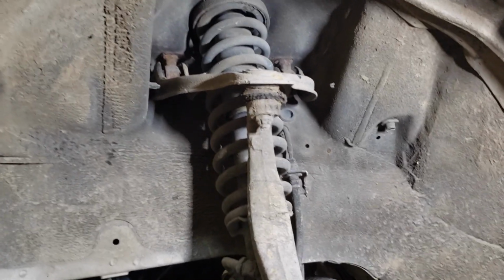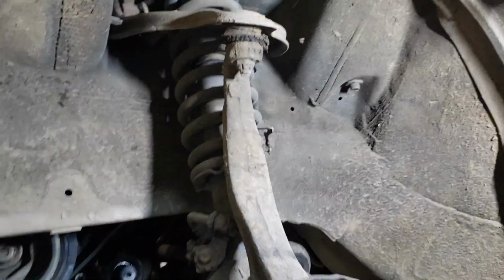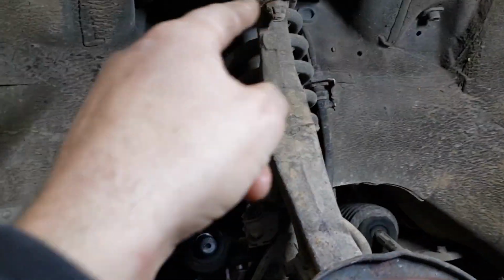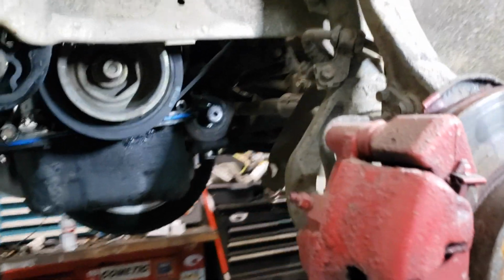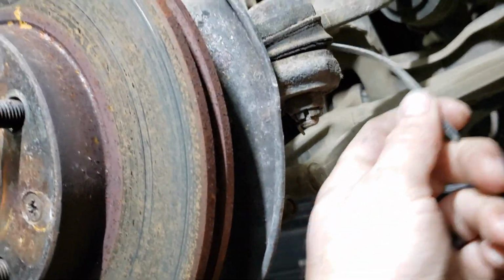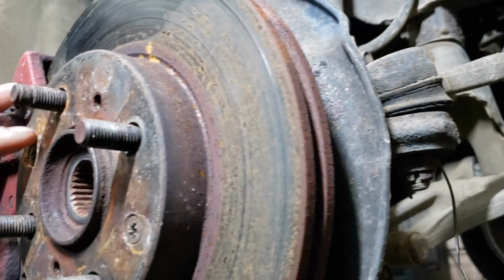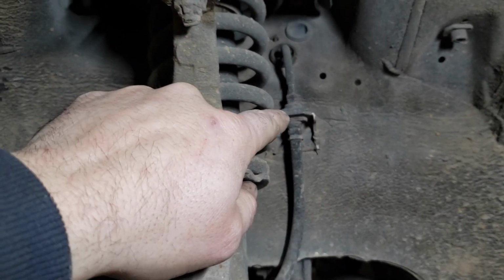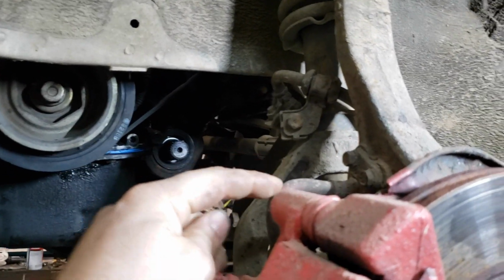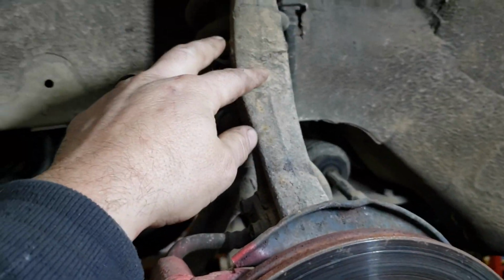Alright, so then what we're going to do is take loose this upper ball joint here. It's a 17mm nut. It has a little cotter pin in there, so we have to take the cotter pin out. Since we already have the axle out, we don't have to worry about removing the axle nut. But we also have another castle nut here on the tie rod end. It's also a 17mm. And then we'll have to take off the brake line here because the Integra brake line is different than the Civic brake line. So we'll just leave the brake line connected to the spindle because we're going to replace the whole spindle.